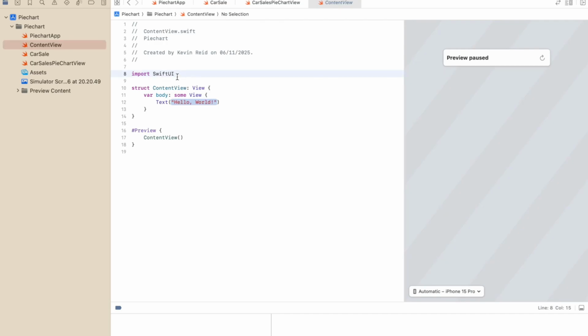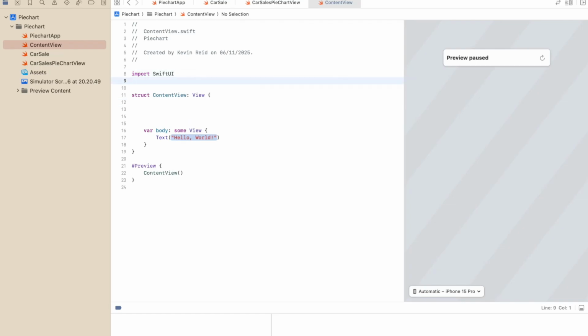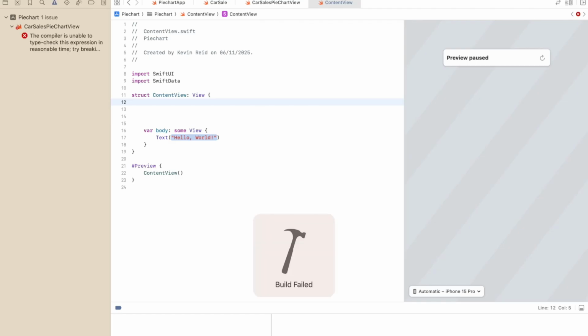So we need to add a few variables, and we also need to include SwiftData. Really, we should be using MVVM, like proper MVVM architecture with dependency injection.